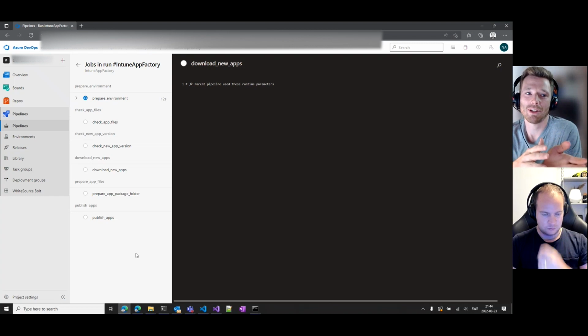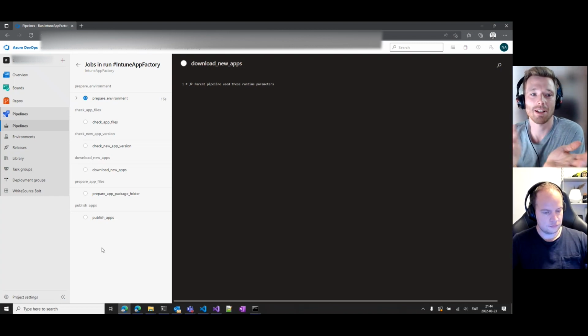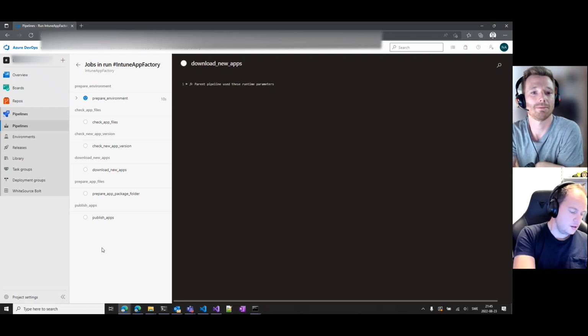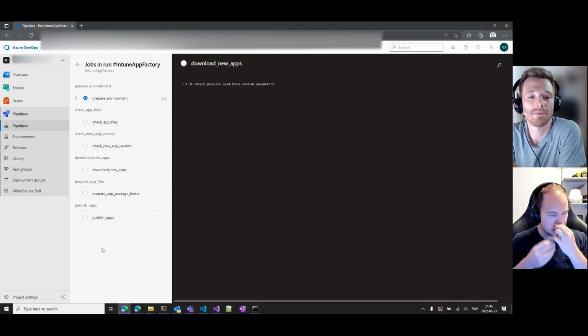You have a virtual machine in the background that spins up, or is it already running, or what happens here? So from my understanding of Azure DevOps, I mean, you could use the Azure pipeline agents, which is something that's hosted by Microsoft. Or you could set up your own agents on a virtual machine, for instance, that's running somewhere. In our environment, it's a virtual machine running in Azure. That's cool.